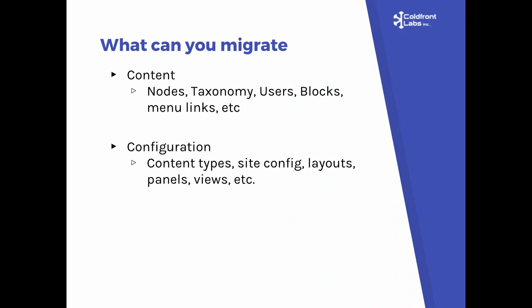When you're planning things out, you need to understand what you can actually migrate over. If you don't understand it, then you need to make a checklist of things that you actually want to move over. Do you want to move over all the same content types? Do you want to move over all the taxonomy? Do you want to move over all your kitchen appliances to a new location? That sort of thing. A lot of that stuff you can do without having to recreate it on the other side. So if you didn't want to recreate all your content types, you could export all that as configuration from your previous Drupal 7 site. Anyways, let's go on.